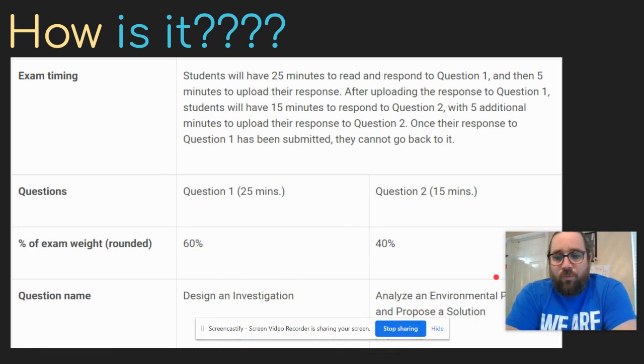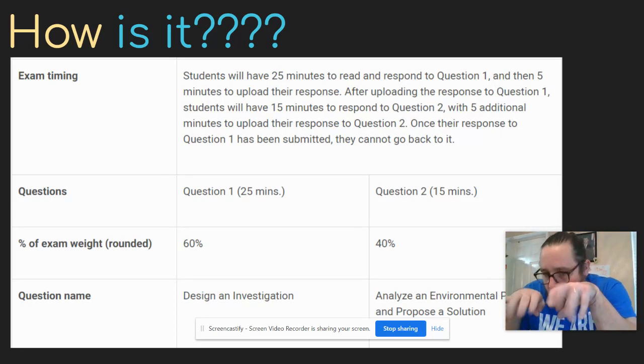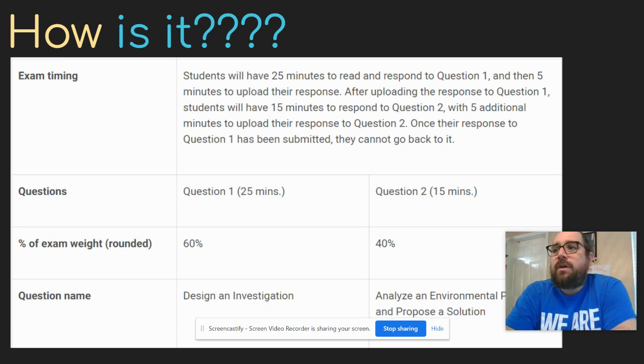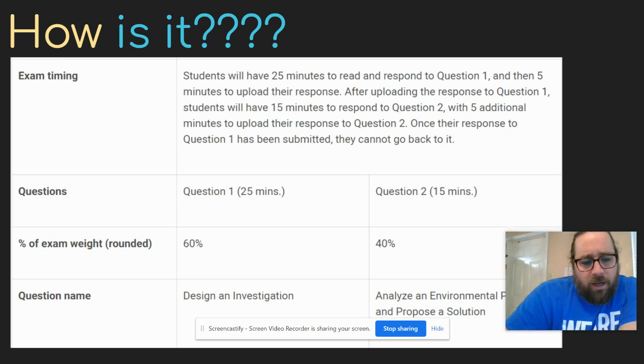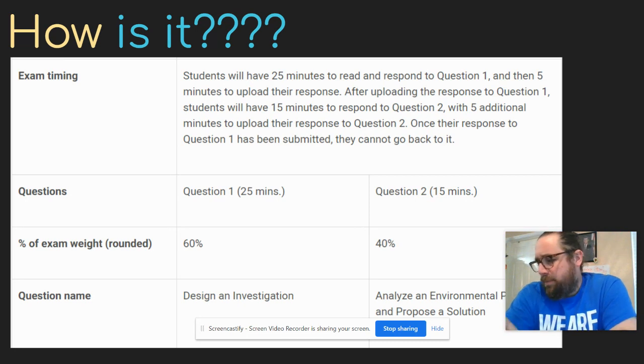So question one, what's it going to look like? You either on your phone answer the question or on a laptop answer the question. You can even write it on paper and then take a picture and upload that. It's open notes, it's open internet. How are they going to know what you have? They'll have plagiarism software. Apparently, the head guy from AP went off saying all the plagiarism software they have. So don't plagiarize, write your own words.